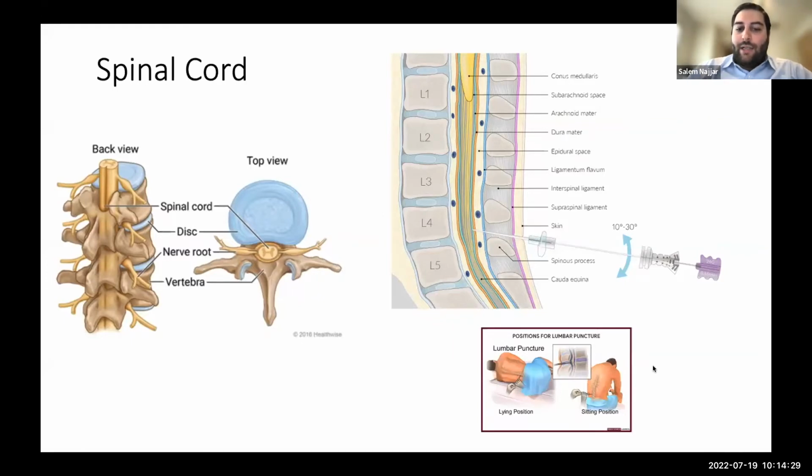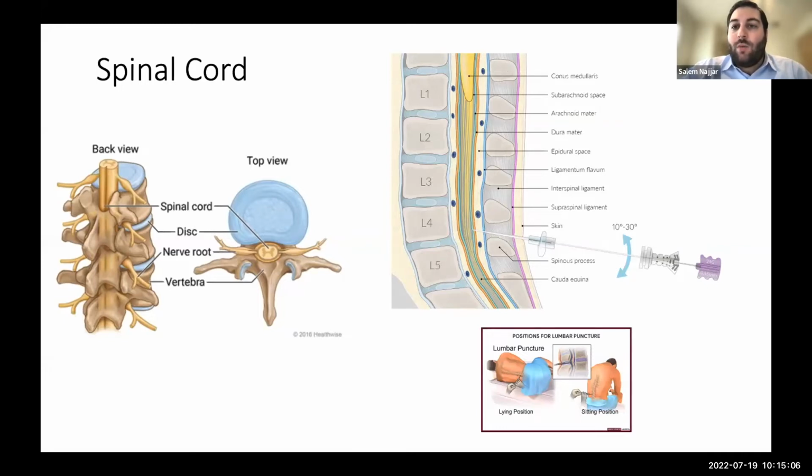What you can see in the bottom right corner here is a position for a lumbar puncture, which is also going to be similar to the position for an epidural during labor and delivery when someone is pregnant. You would have the patient lay on their side, curl their knees towards their chest, and curl their head down towards their knees, sort of like a fetal position. This allows for extra space between these spinous processes to allow the needle to insert into the right location. Now, there's going to be a difference in the location that the needle is going to penetrate based on what you're trying to do.